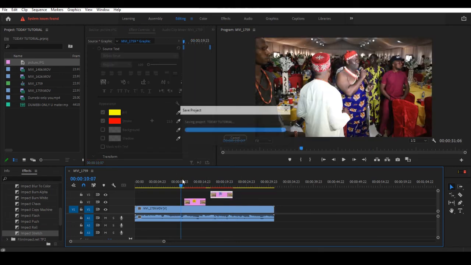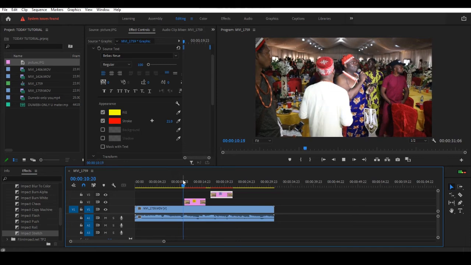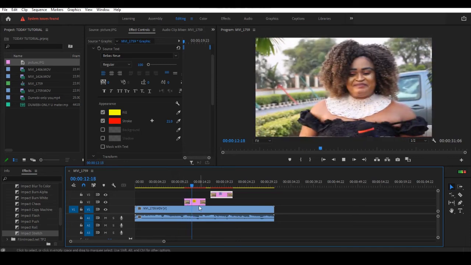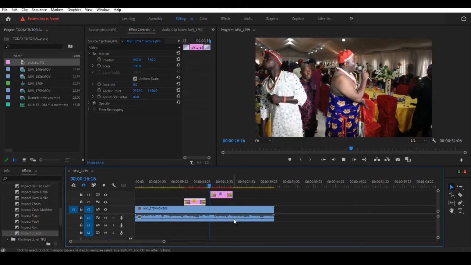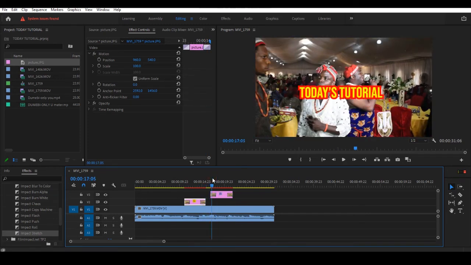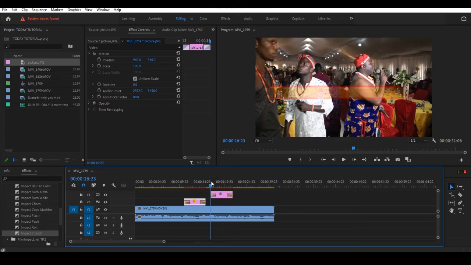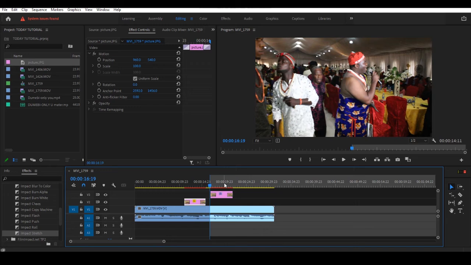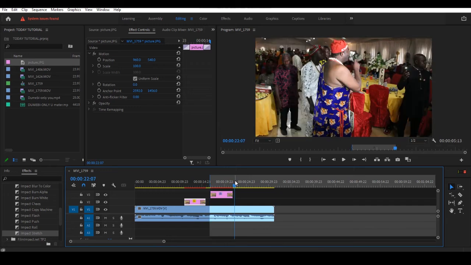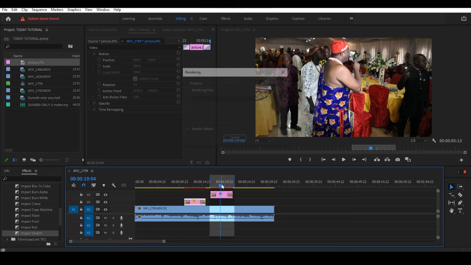So let's do a playback and see what we have done. So see that beautiful transition there? Okay, so you can just even render the preview. Hit the I key on your keyboard, come down to the end and hit your O key just to give it a render.